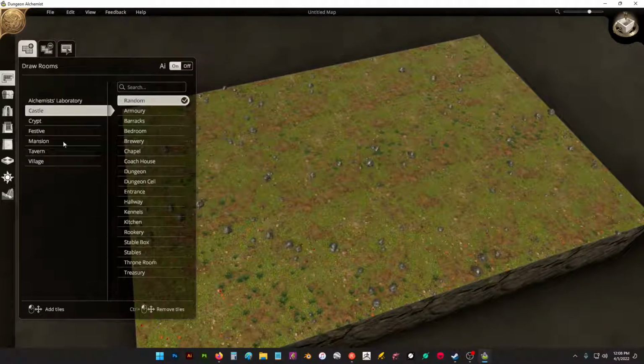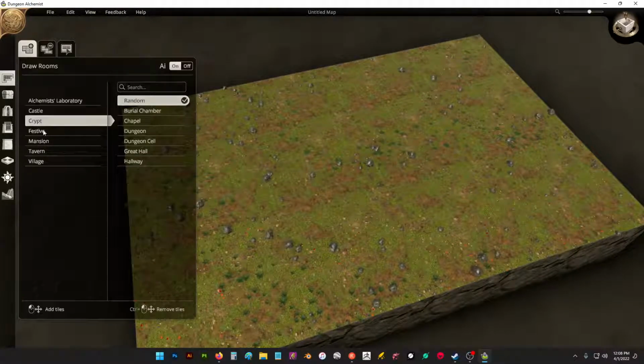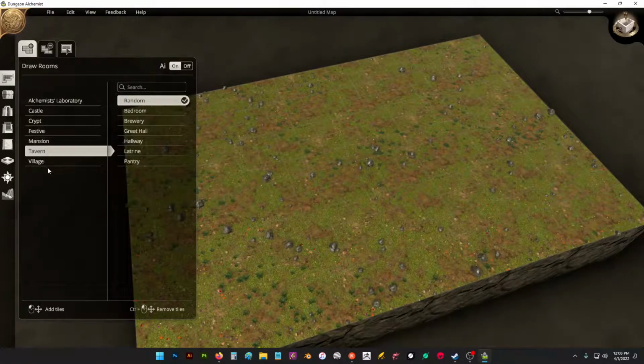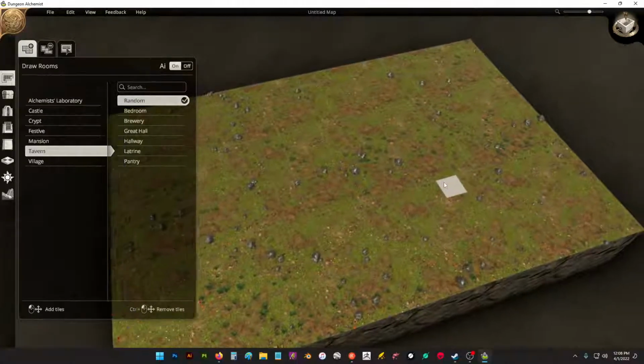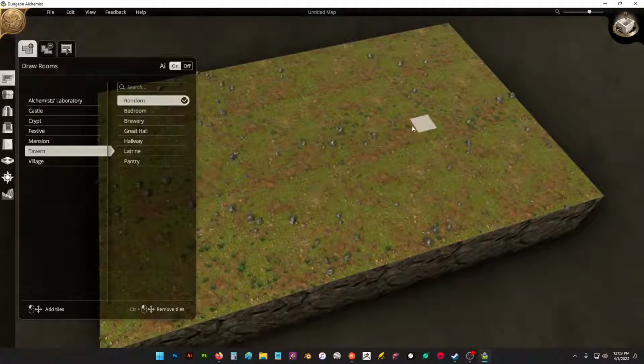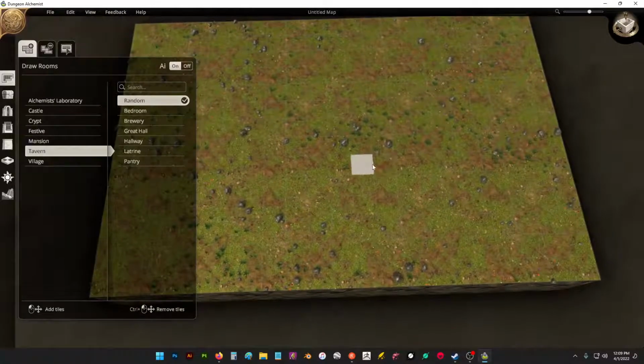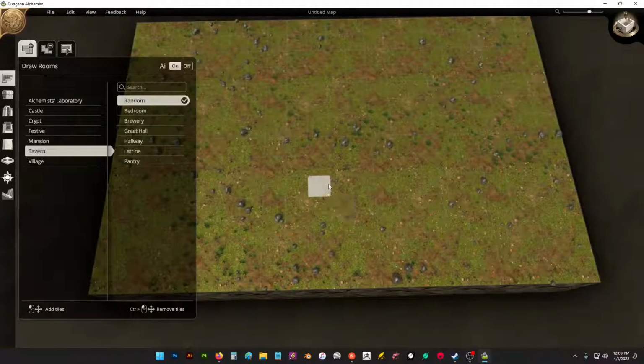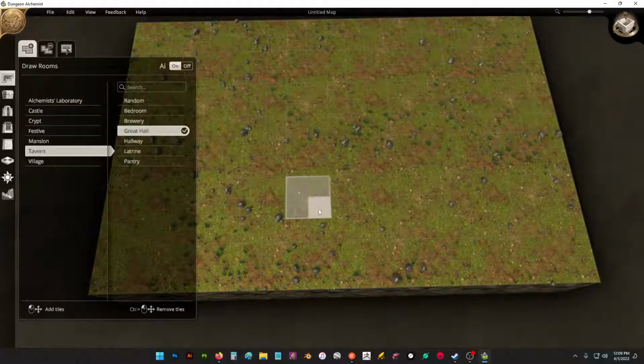Let's say we need a castle, or maybe a mansion, or a tavern. Let's go with the tavern. We're going to create that right now. The principle is, first of all, we choose a great hallway. This is where the people are going to come in. If these are 5 foot by 5 foot, then we're going to go with a 10 foot by 20.